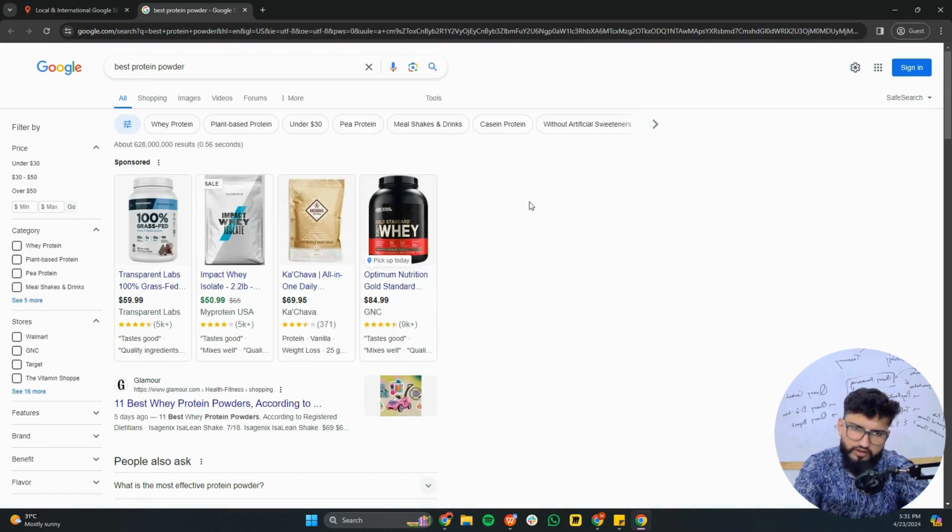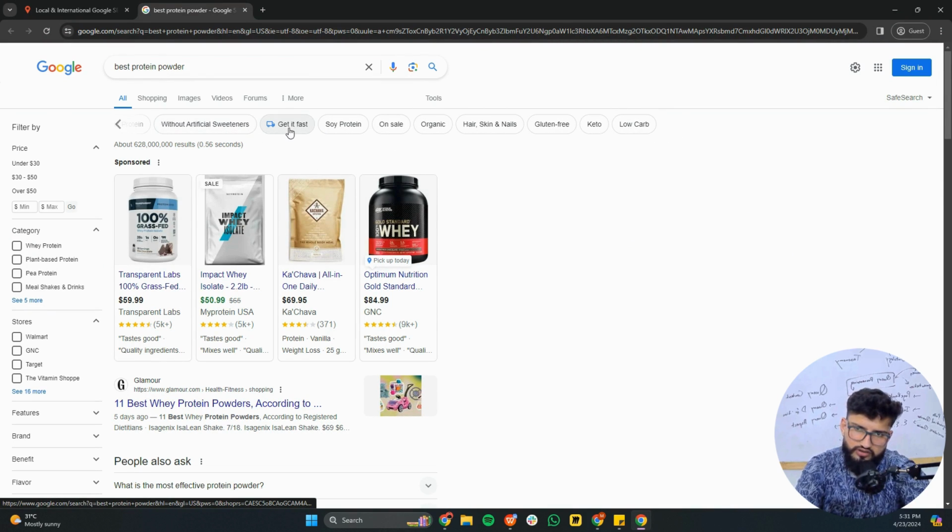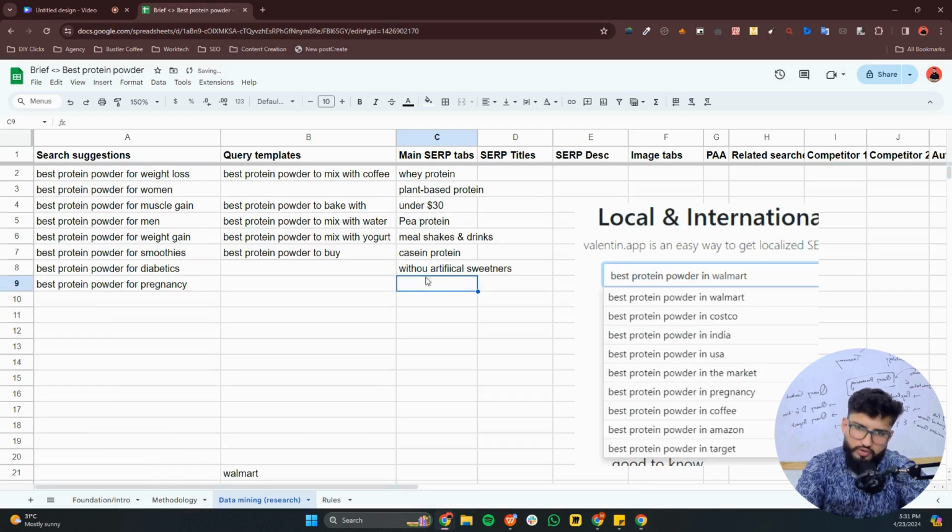Okay, list is very long. Get it fast. Soy protein. Now I will also group together, like whey and soy could be grouped together. Pea could also be grouped together. Casein could also go with without artificial sweeteners.